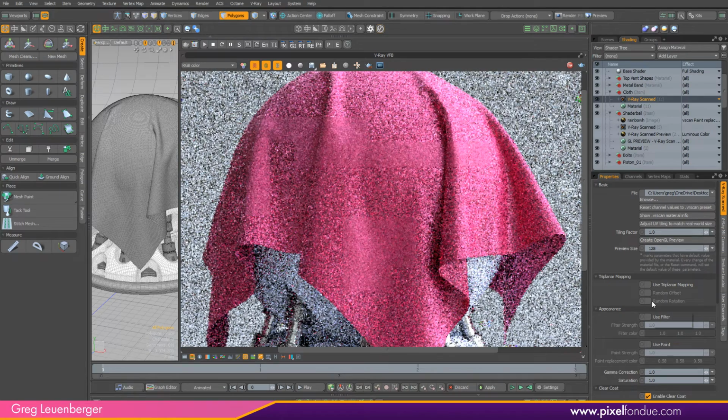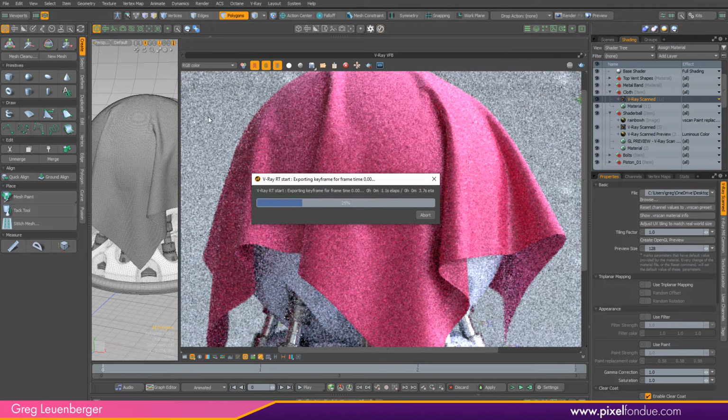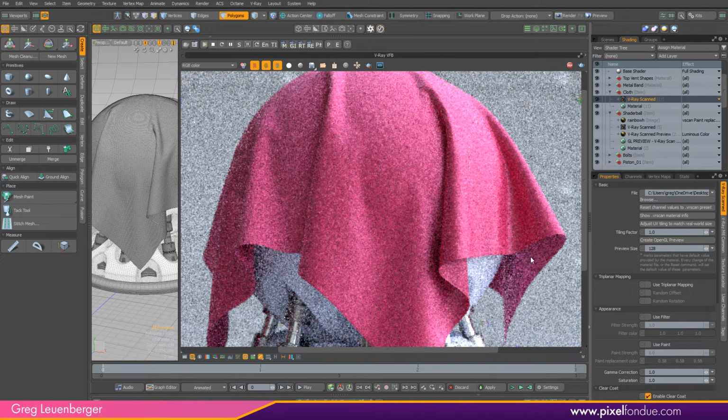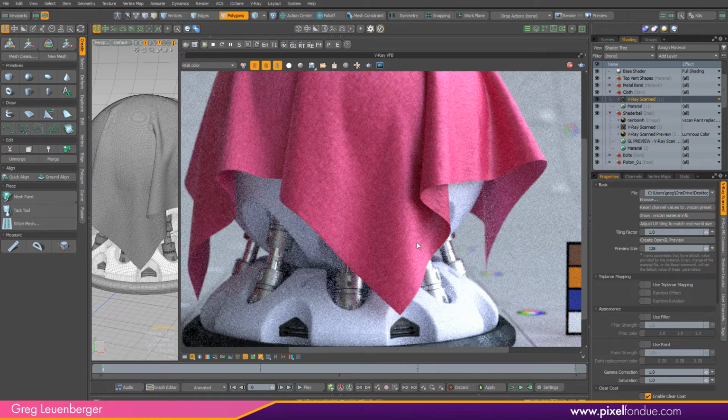So let me grab that pink fabric there, sort of velvety looking fabric. I'm still in CPU rendering. Since my CPU is 8 cores, but I have two 1080 Ti's in here, I think I'll go back to GPU rendering because it's going to be faster. And we'll take a look at a couple of things here in regards to both the filter color and also adding logos and things like that to these V-Ray scan materials. We could do that 2 different ways. There are 2 different techniques that I found work pretty well. So let me get the data to the GPU and start rendering. Okay, so it's cooking away in the GPU.